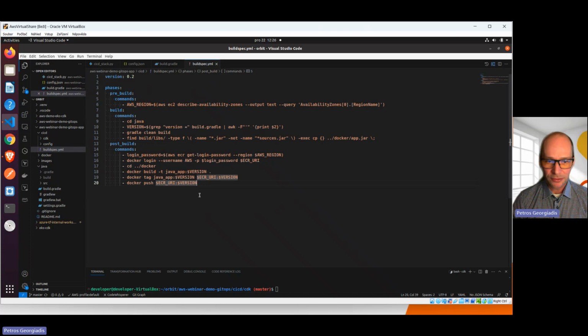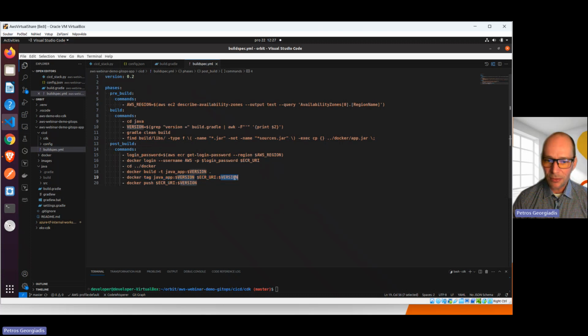So what do we have here? First we get the version of the application from the build Gradle. We trigger Gradle clean build for building Java applications. Then we copy the artifact, the actual build, into the Docker subdirectory. And then using these commands, it's for logging into the ECR repository, building the Docker image, and then tagging it.